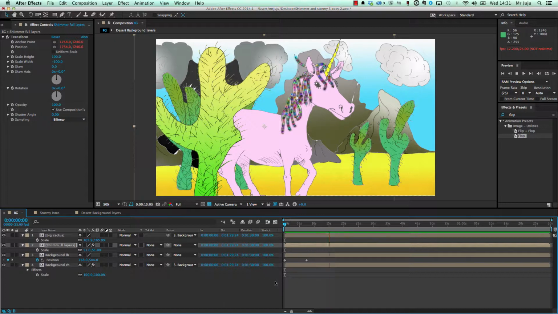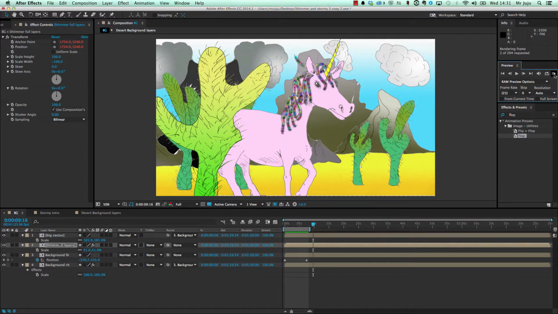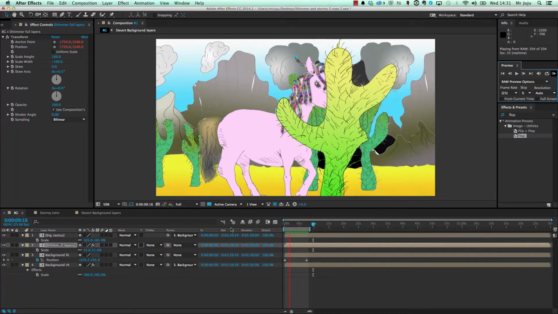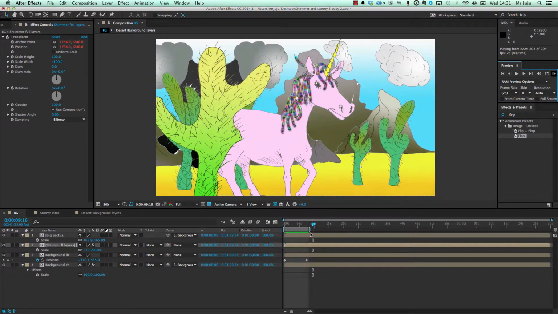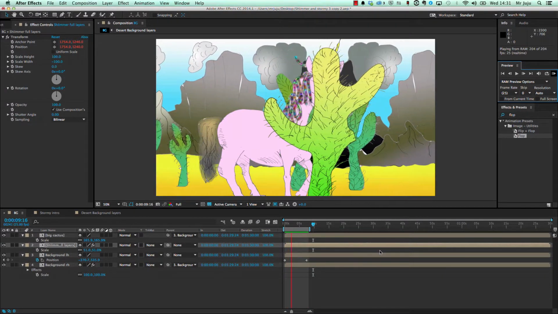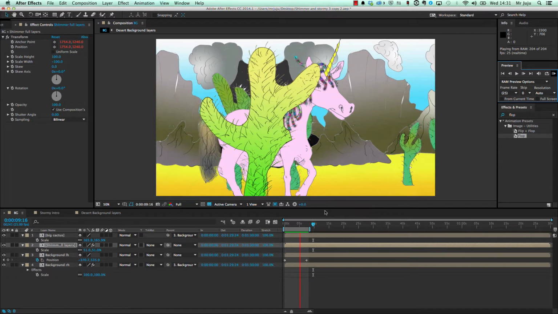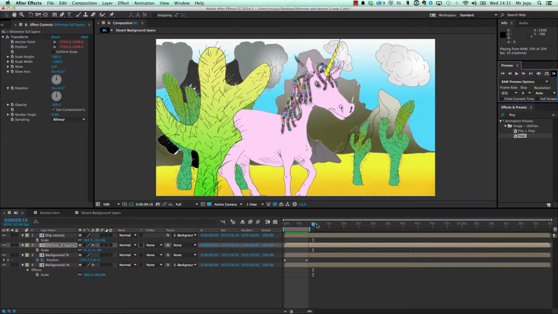So I'm going to press the spacebar again to stop, and what I'm going to do is use this here, my preview bar, and drag my preview bar from the end, covering everything, to just beyond my last keyframe, like so. Now I'm going to click on this RAM preview button right the way up here. If I click on there, basically After Effects will render, and you might notice on yours that a green line starts to form. Once the green line's formed, it will then play real time, and it will loop play over the bit that we're interested in playing in. So that's how to do proper previewing.